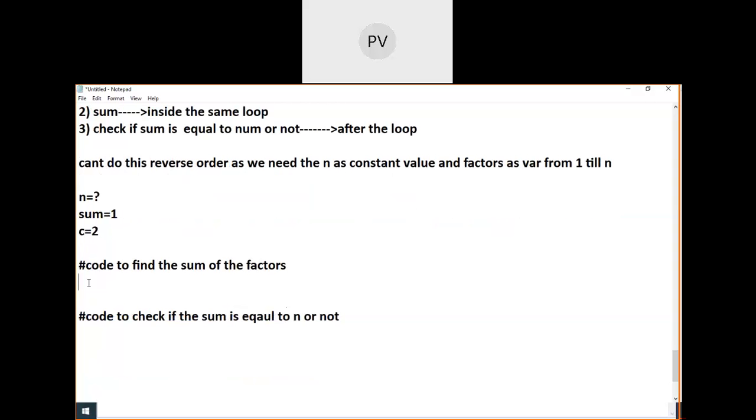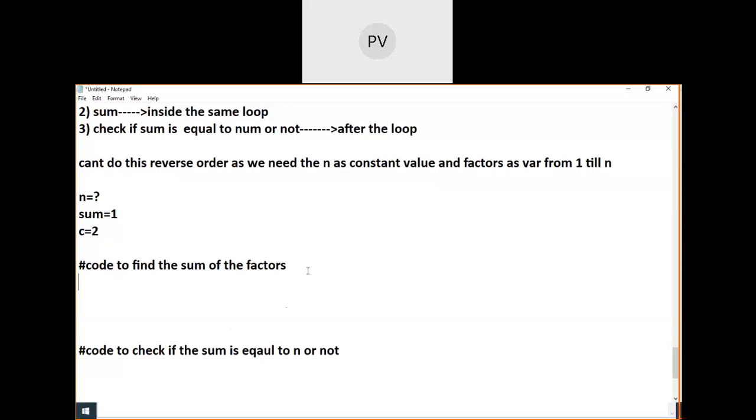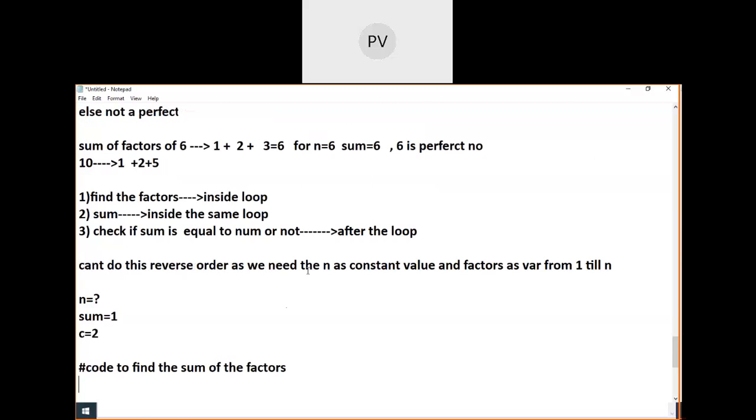c is equal to 2, if n mod 2 is equal to 0. It's one factor, it can be many factors. With loop or without loops? With, ma'am. So what is the loop condition? First we need to find if it is an even number or odd number. You want to check this one.